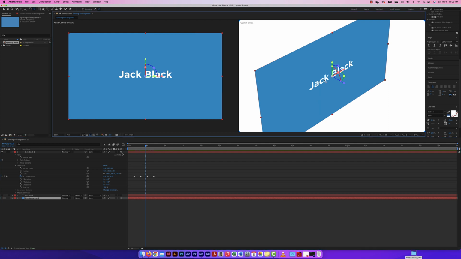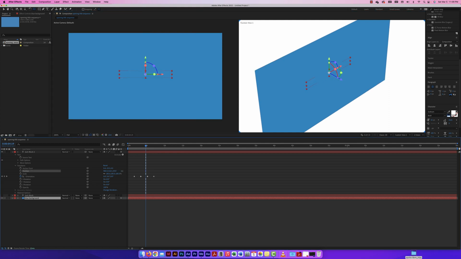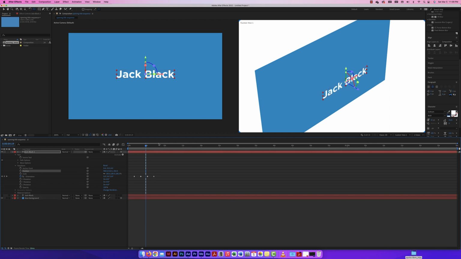So what I want to do maybe is bring up my transform and my position, bring my X. Now watch what happens when I move my X back and I have positive numbers, it goes backwards. Negative numbers bring it forward towards the camera. Okay, so now I'm bringing it away. So now if I do that animation, oh, it still gets lost a little bit. Let's bring it out a little bit more. There we go. So now we can see it properly.